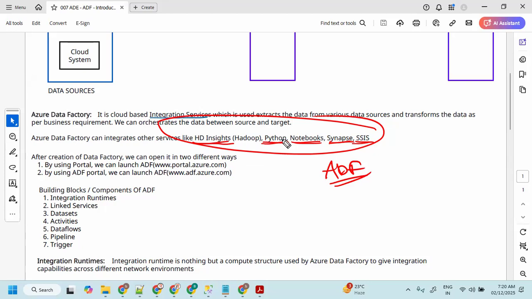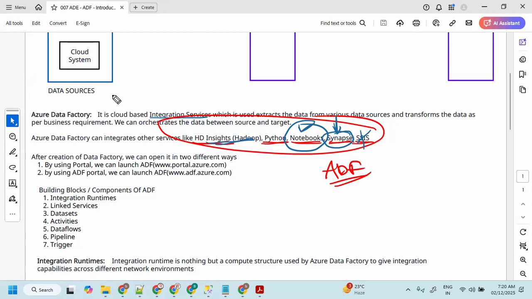As part of our sessions, we are going to see notebooks very frequently. SSIS is not required. I'll walk you through how it is going to be there, but you don't need to concentrate on Synapse because it is going to be deprecated. In place of that, we are going to get Fabric. I'll give the journey of how exactly that is going to happen. Python we are going to see, but I'm not going to call Python directly from the data factory, and HDInsight is out of the boundary for us.